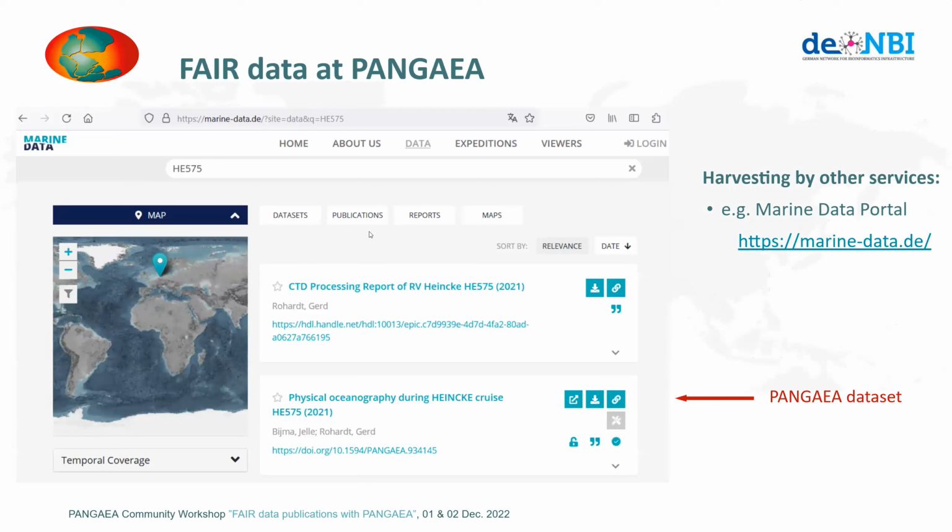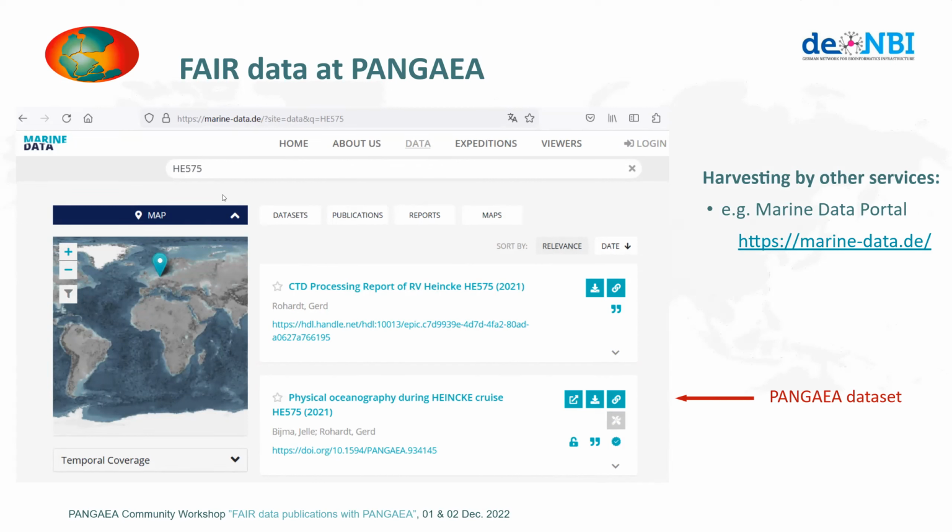This is another example of FAIR data at PANGAEA, which is reusable and findable in other portals. This one is an example of harvesting by other services: the marine data portal, where you can find lots of data from the marine environment, in which this portal harvests different services, for example, PANGAEA.